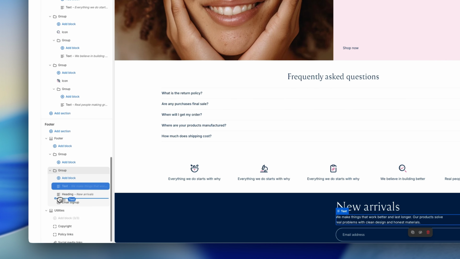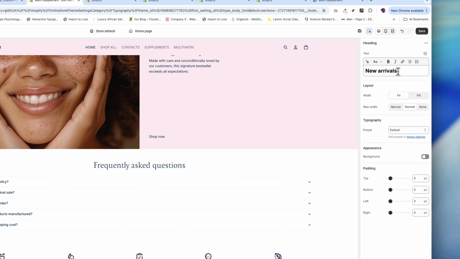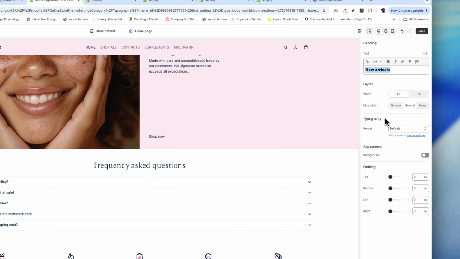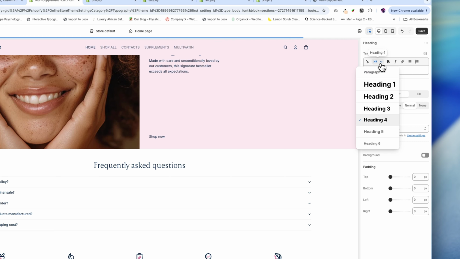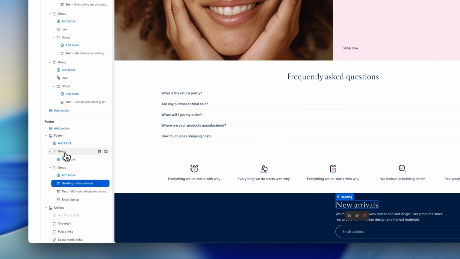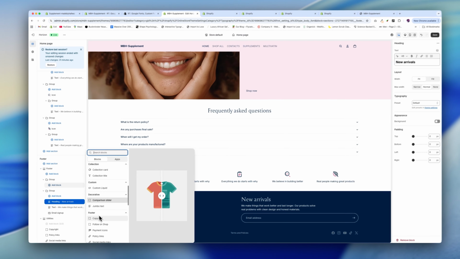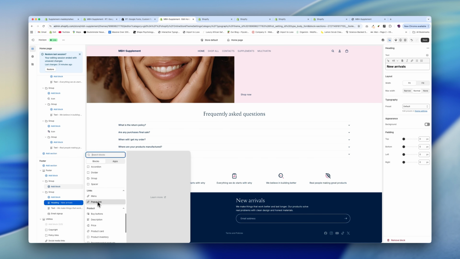For this group where the email address is sitting, I'm gonna change the heading to an H4, I guess, or H3, and then the other group, that's where I'm gonna put the menu items.